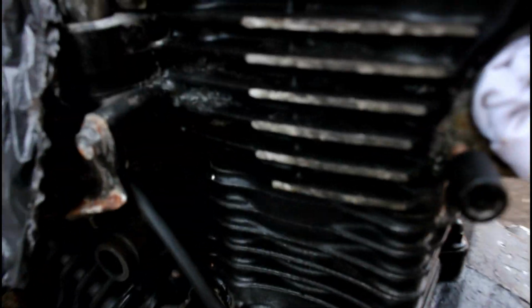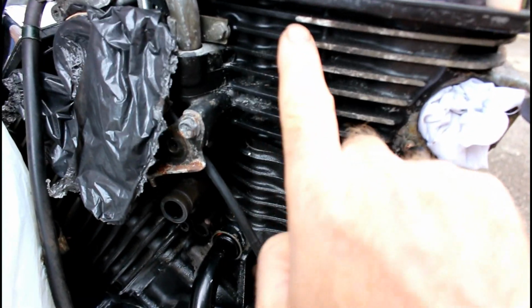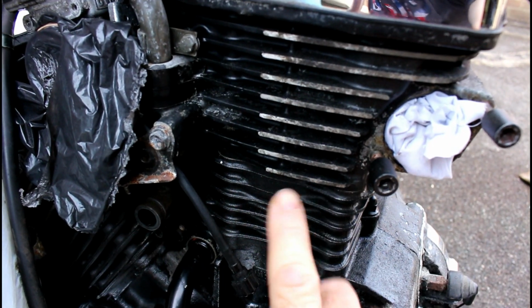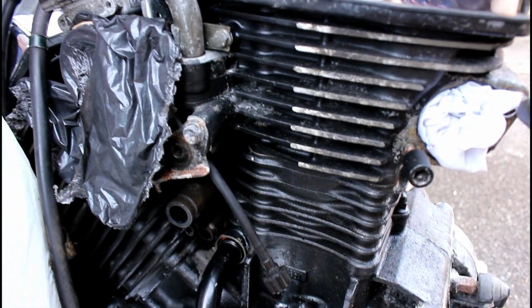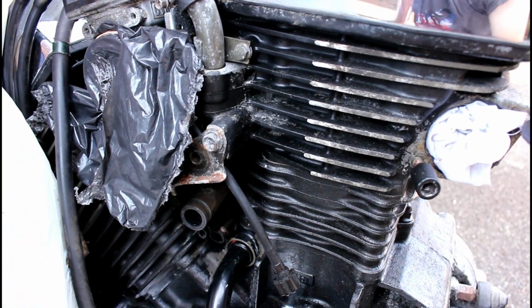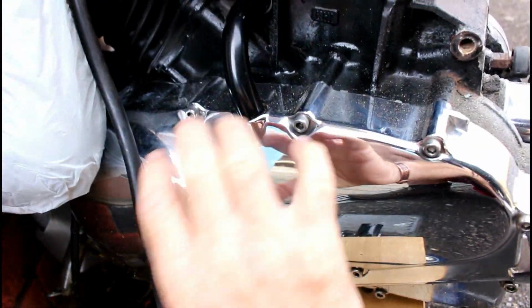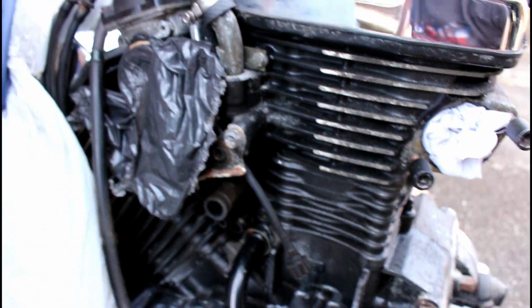Also here I shall spray the whole lot, having roughed up the paintwork, and then go over this with a sanding block to take the paint back off the fins so they're silver as they should be, as they are on the original engine, and as they should look. So yeah, mask up this, obviously mask up all the chrome work once I've removed all the black paint that I can, and then spray over and hopefully get that sorted today.